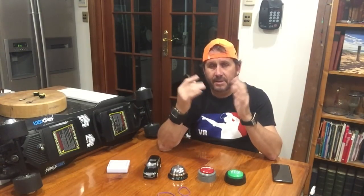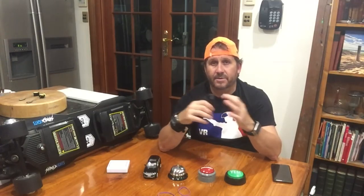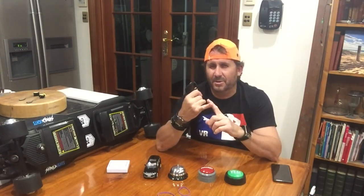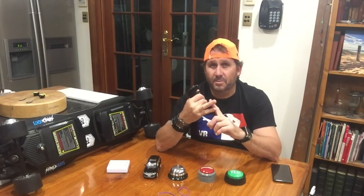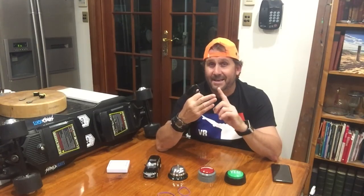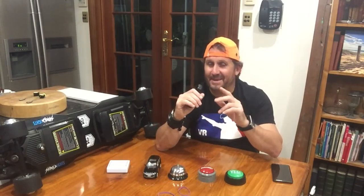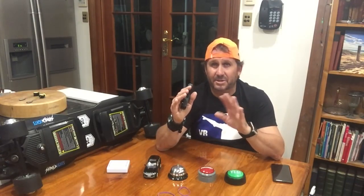So hill 3 is where I do my test on the speed up the hill to see what the record is. It was the Coo wheel at 18 kilometers an hour, then the Coo board at 21 kilometers an hour, then the Lanhe wheel generation 5 beat that last month at 22 kilometers per hour up that hill, and today I think we've got a record coming, so sit back and watch. If it does beat it by 22, 23 kilometers, it'll be impressive. We'll see what it can do.